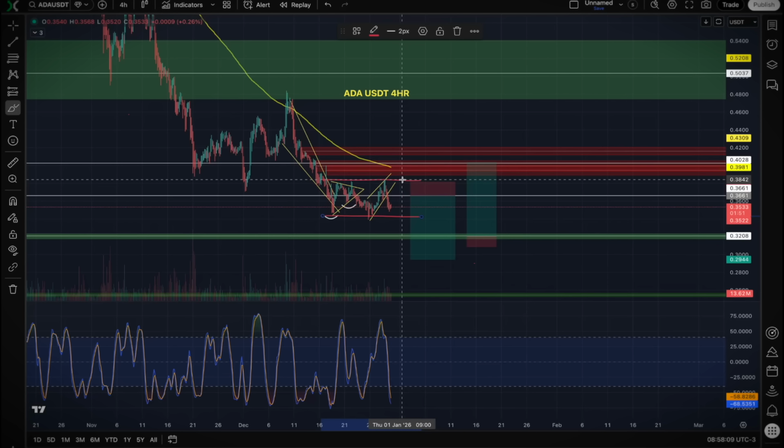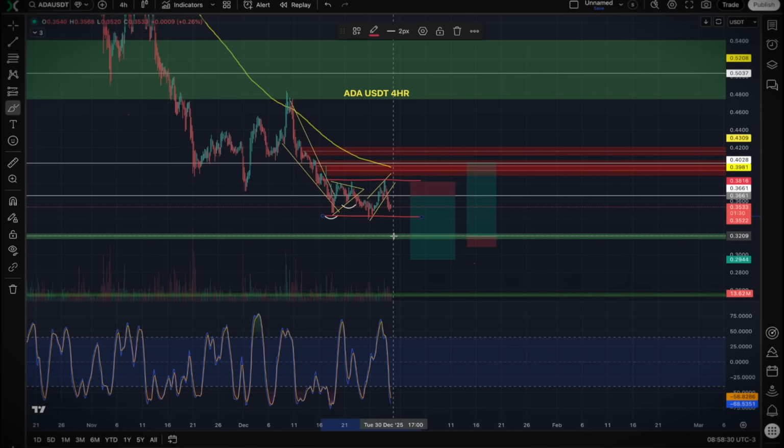So really, this is the area at around 0.38, approaching where the 4-hour 200 MA is, and you can see where all this order block, this order cluster is pretty much exactly where the 200 MA is. That's where you'd want to short the market from, essentially. And we're not there yet. So we need to wait for it to come up, or we need to wait for it to come down to this area to start thinking about a long play.